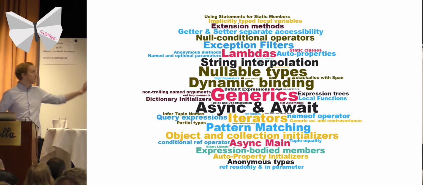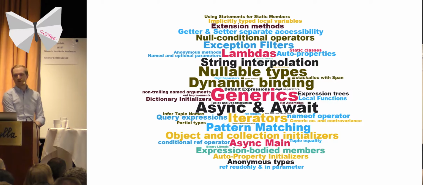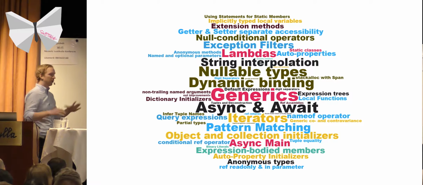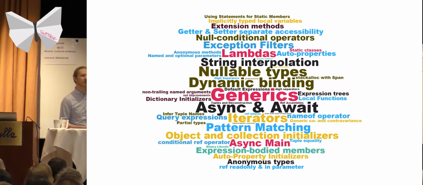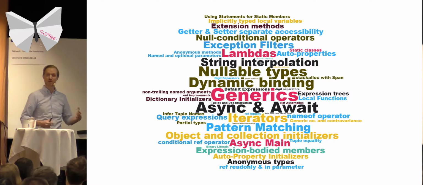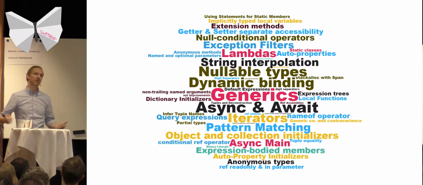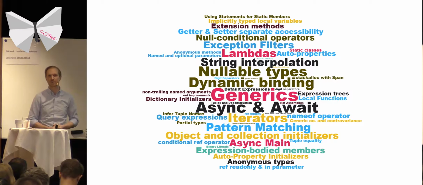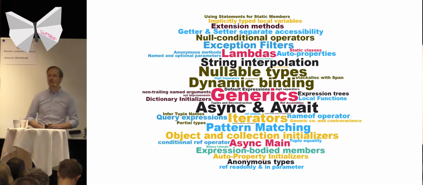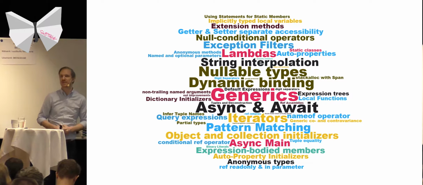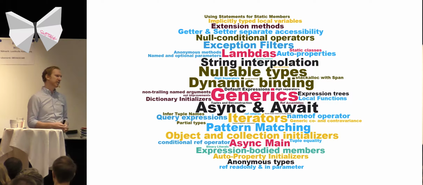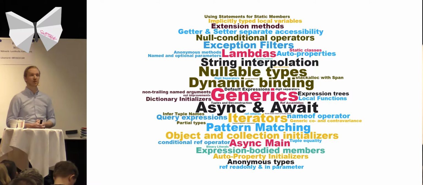So how come we've gotten so many features into the language over the years? It's hard to add language features to a language that has evolved so much and with a compiler that's so old. The compiler for C# is almost, let's say, 15, 20 years old. I don't know when the first version was out. The first version of the compiler was written in C++. Nowadays, they build the compiler in C#.